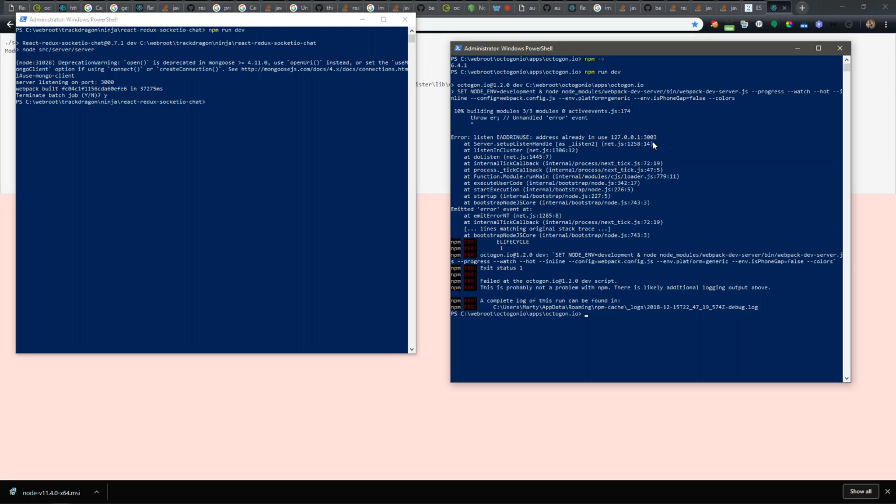So what this is telling me is I'm already running at that port at that location. So I need to either close that off and try again, or realize that that's not the port that I wanted to run.